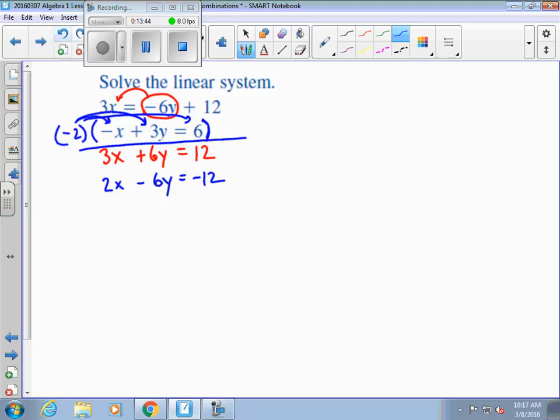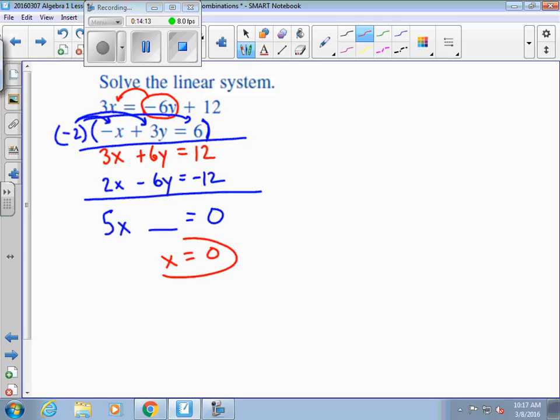Now, as we look at these two equations, and notice I draw a line on the top and the bottom so you could focus on the correct two, do we have opposite coefficients? 3y and 2y, when I combine those, what do I get? I said y, I meant x, excuse me, 5x. 6y and negative 6y, what do we get? No y's, we got rid of them. What about 12 and negative 12? 0 again. So now we want to get x by itself. We divide by 5. X is what? 0 divided by anything is 0. So now we got x is equal to 0.